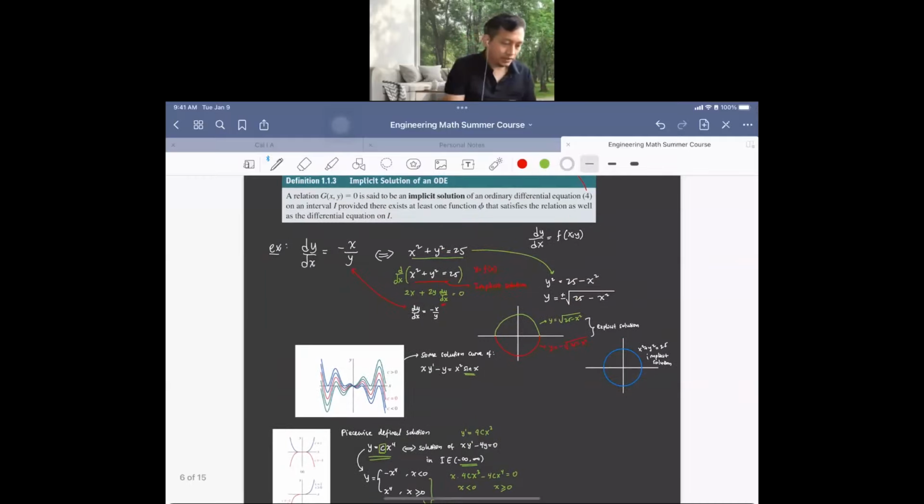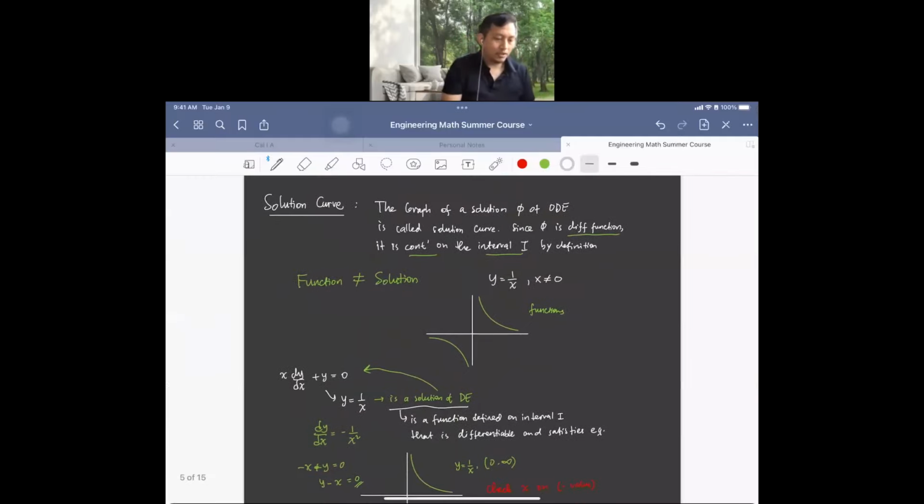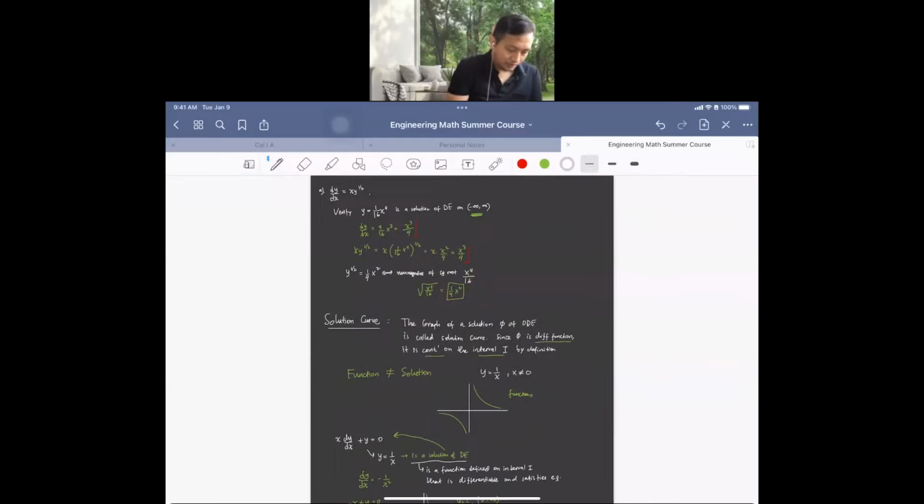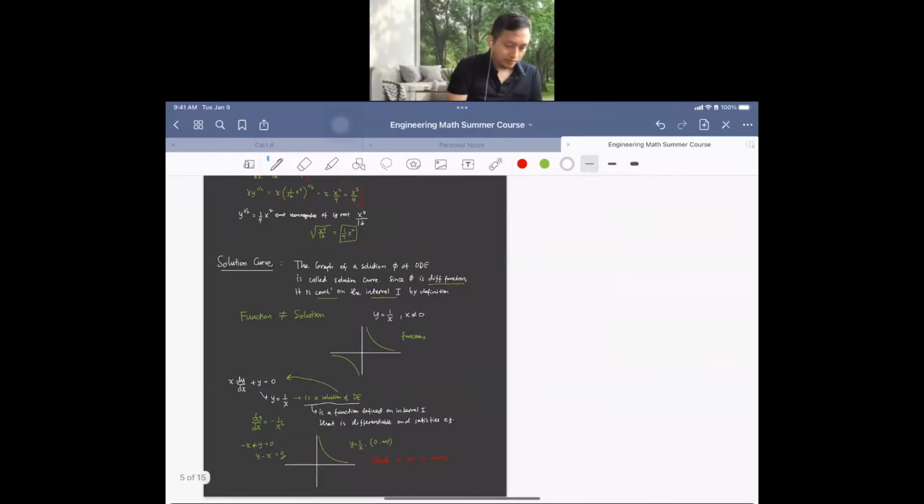Okay, now because we are from previous sessions here, we just verify the solutions to the equations, whether it's true. Okay, then if we got our functions, what do you want to ask? How can we define explicit and implicit? Okay, that's really good. Now let me give you an idea.